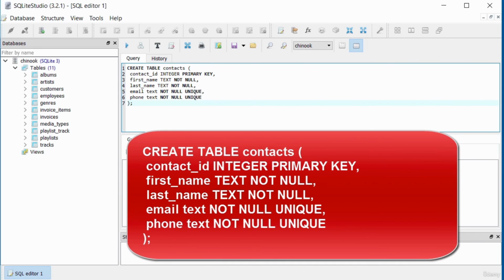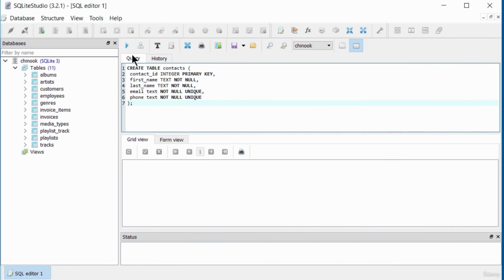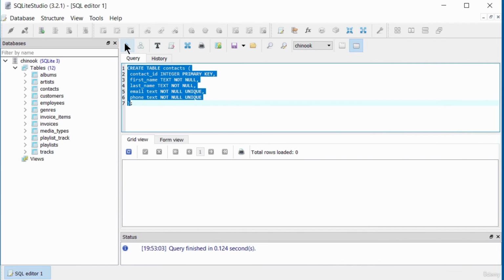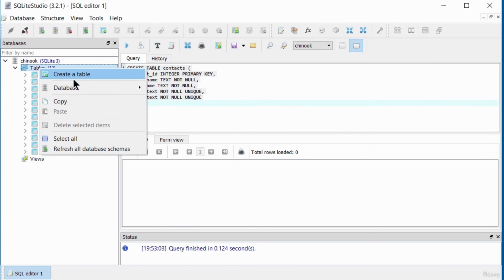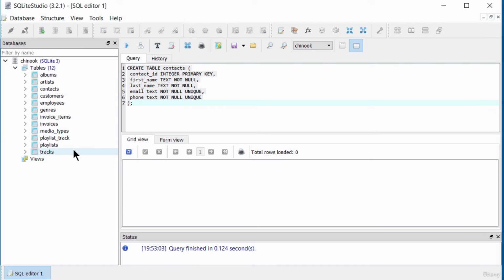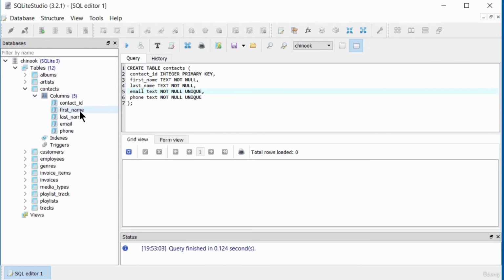So let's go ahead and create this table by executing the query. I'll click on this, and if everything goes well, it tells you the query has run. If I refresh my table list, I right click and there should be a refresh. You should see the name of the table called contacts. You can see here, that's the table I've just created. And you can see the columns here, which are these columns I have specified.